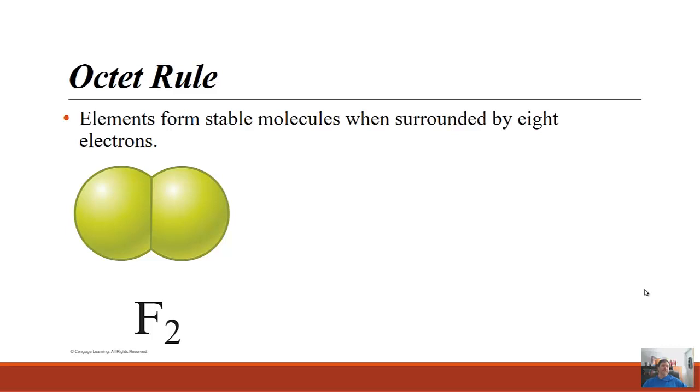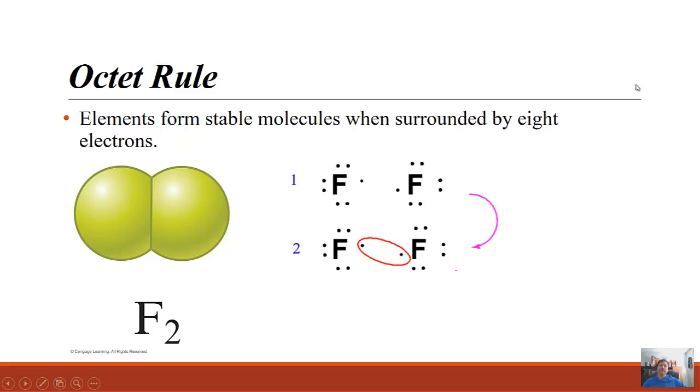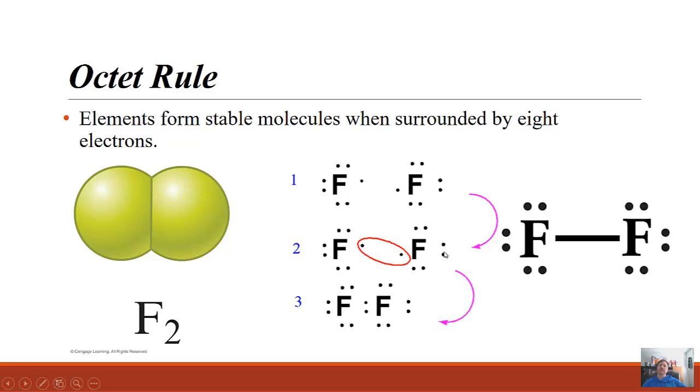So if we look at F2 here, fluorine has 7 valence electrons. When we form fluorine gas, they're going to share a pair of electrons. So they end up sharing those 2 electrons there. And this way, this guy can count 2, 4, 6, 8. I'm happy. 2, 4, 6, 8. Happy. Both fluorines, to them it seems as if they have a full electron shell. And we represent that sharing of electrons by a single bond here.